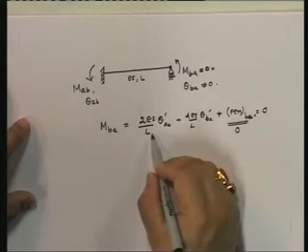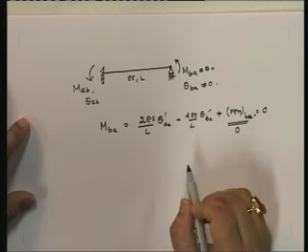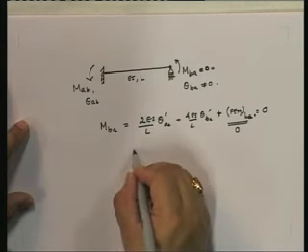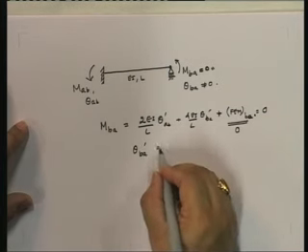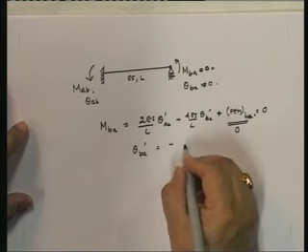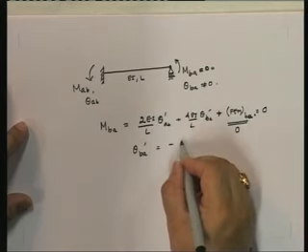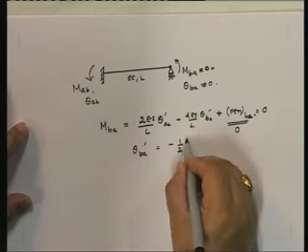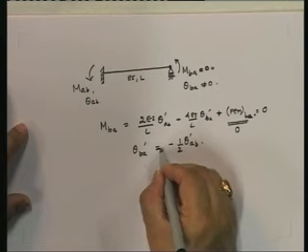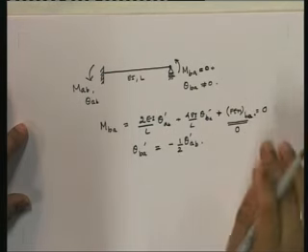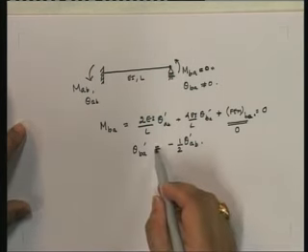You have 2EI upon L theta AB plus 4EI upon L theta BA is equal to 0. So what does that mean? It means that theta BA prime is equal to minus, and you look at it, 2EI upon L divided by 4EI upon L, so that's half, minus half theta prime AB. Do you acknowledge that? This is just by putting it equal to 0. I am assuming this fixed end moment equal to 0. Okay. So you see that theta BA is equal to minus half.